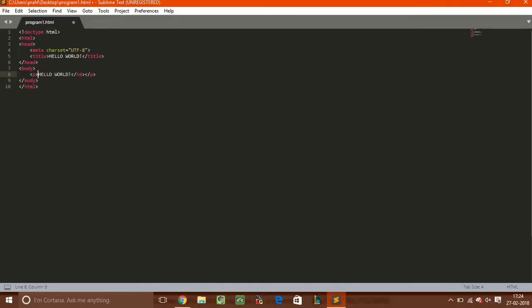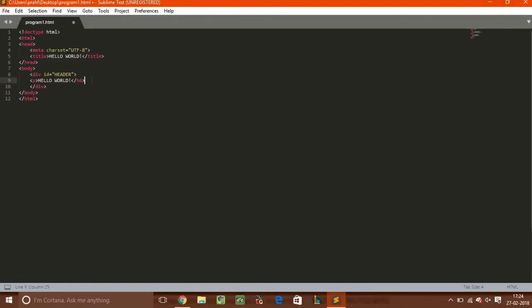And now we'll try to style this code. We'll try to style this hello world. So for styling this hello world, we use elements of CSS. So we type div. We type a div ID. So an ID is what is used to style. So you need to have an element to style. So that's what the div does. It gives an element for you to style. So we're going to style this hello world.